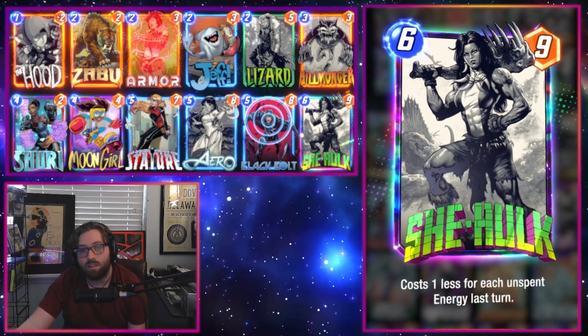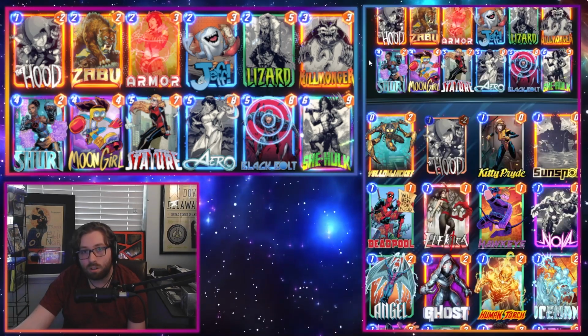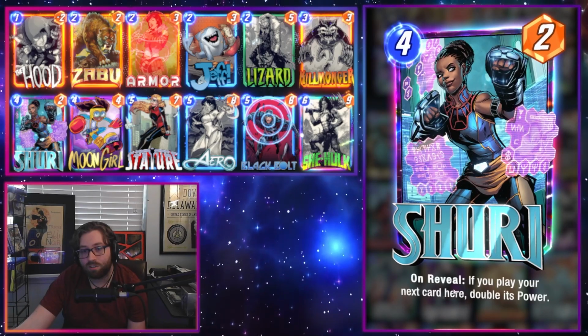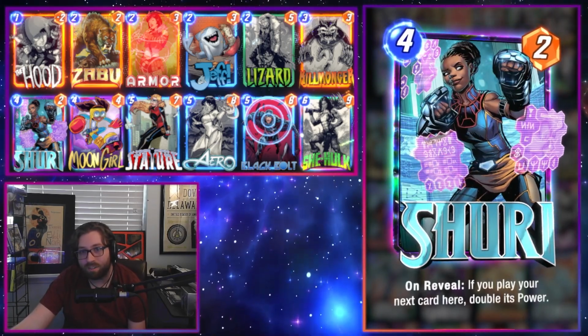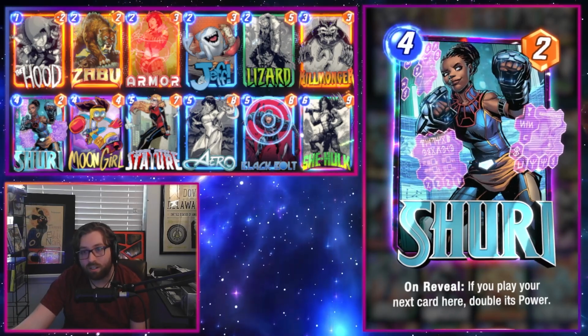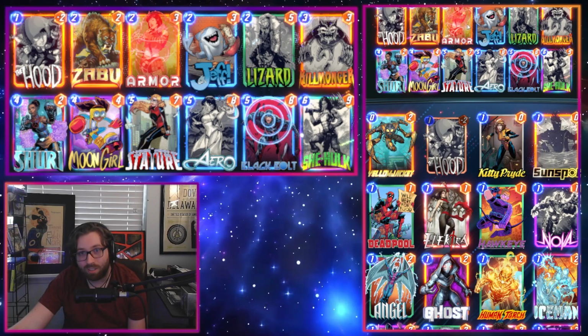She-Hulk is another just really flexible card here because she's really good at doubling up with Moon Girl. She's obviously really good with Shuri. You do have to be careful with Shuri because it's the next card if you play your next card here, so you can't just slam Shuri and then play something else after, but you can still do some pretty silly things with Shuri into pass double She-Hulk, so very powerful. So I really like this deck.